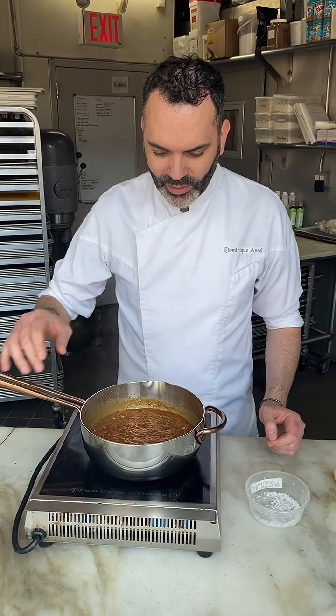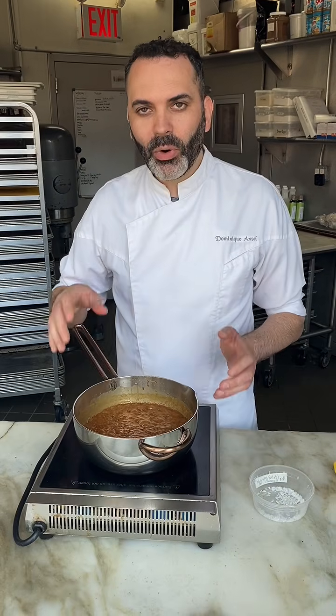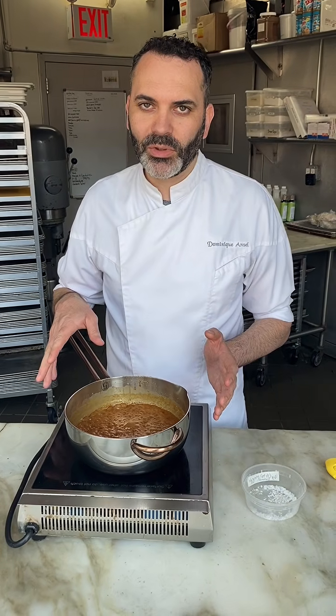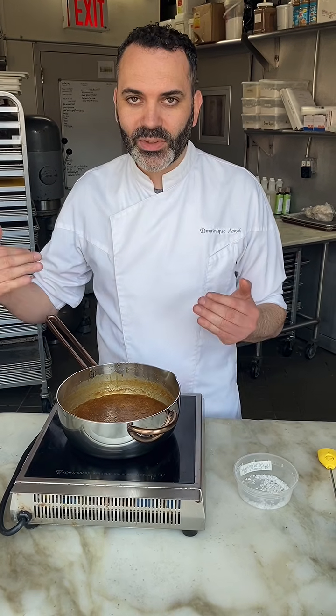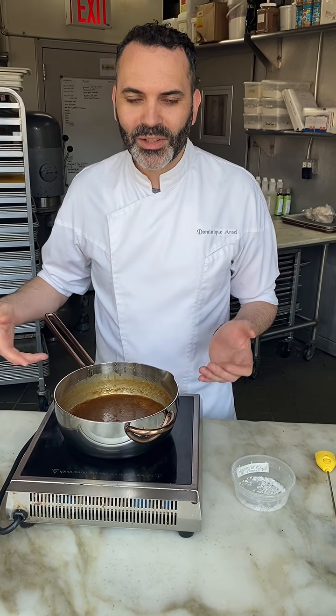So we're going to turn this off. It's actually the right temperature. The more you cook it, the thicker the caramel is going to be. So not to worry if you think that you're going too far. You can reduce it. If you don't have a thermometer, it will still be good.